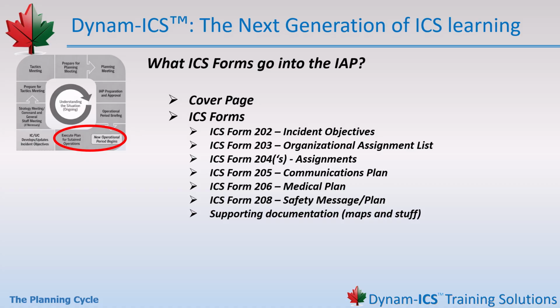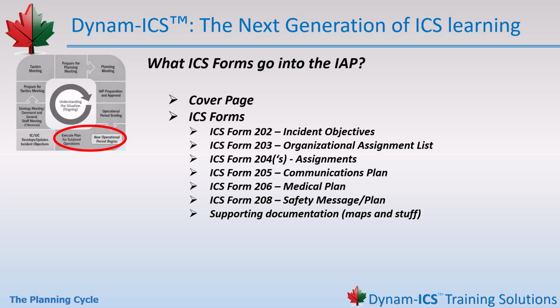Okay, so technically, a formal incident action plan is built using specific ICS forms. Bear with me for a minute while I introduce them. Don't worry, I'll translate this into plain language right after. But I wouldn't be doing my due diligence if I didn't show you how it's supposed to be structured. First, the cover page. This identifies the incident name, the operational period number, date, and time. It tells everyone exactly which plan they're looking at, so nobody grabs the wrong one.